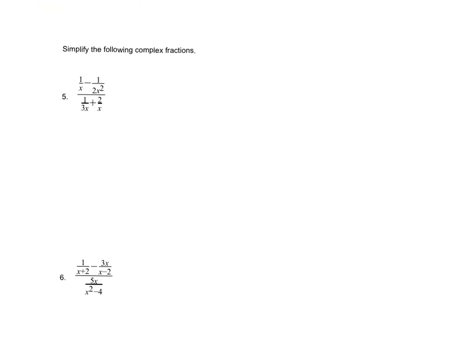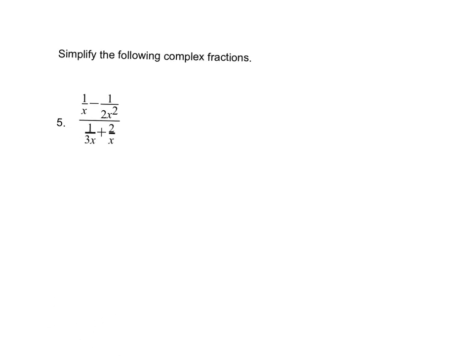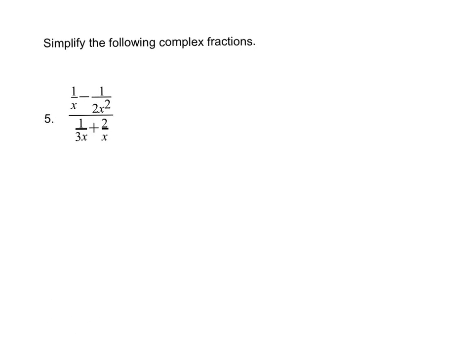All right, these last couple problems are on complex fractions. And just like the similar problems with the equations, we're going to find the LCDs. So if I look at all the denominators, I have x, 2x squared, x, and 3x. So when I'm forming my LCD, I know I have to have at least two x's because one has x squared. And the numbers I see are 2 and 3, so I'm just going to put a 6. So 6x squared should have all these denominators included in it.